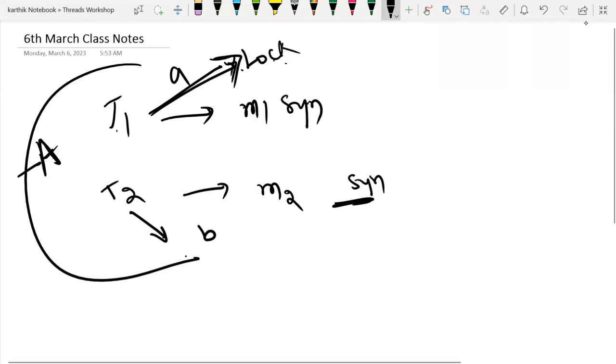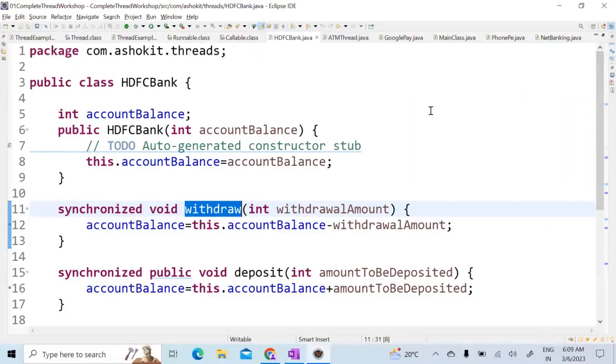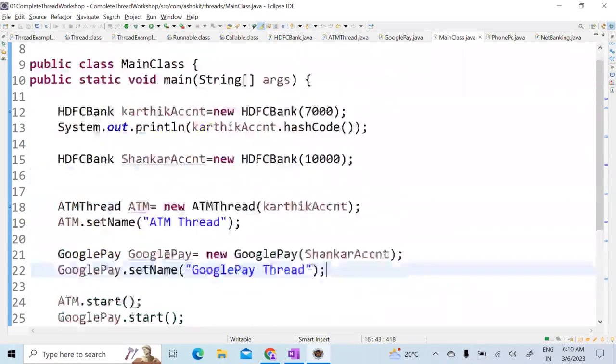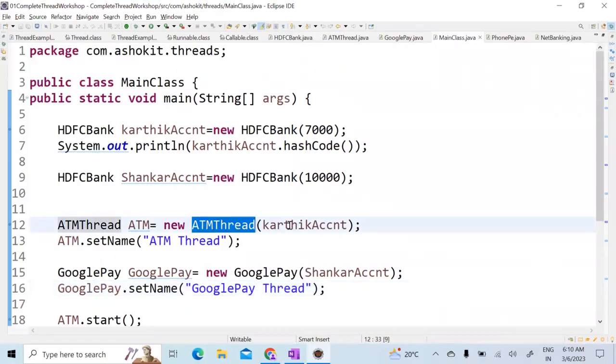Here also a lock will happen, but the lock is on small a; there also a lock will happen, but the lock is on B. So it's a different object. For the same class you have different objects, and the threads are using different objects. Now, how can I pass the different objects? If you look at our main class, to the thread class constructor I am passing an object.